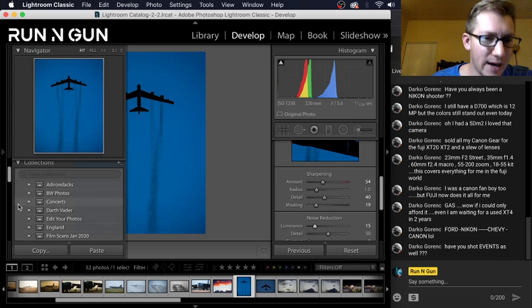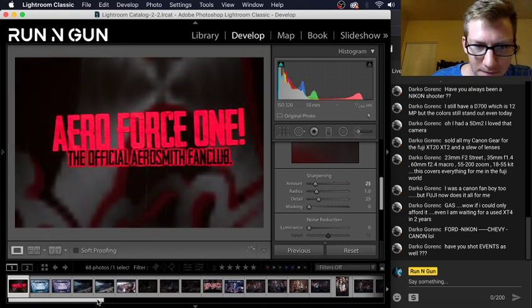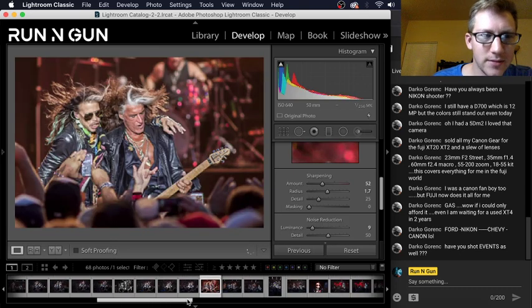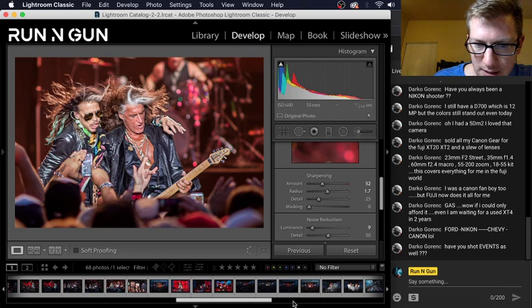I've shot a lot of concerts. I don't think all of these images are loaded, but maybe I can give you a quick preview of some of the concerts. Maybe they are loaded on here. I photographed Aerosmith. Here are some shots.